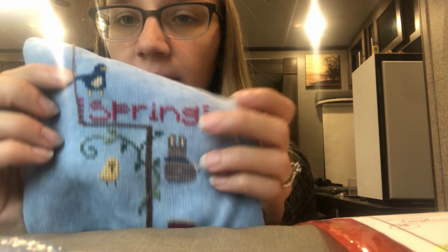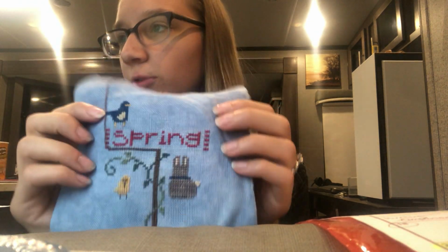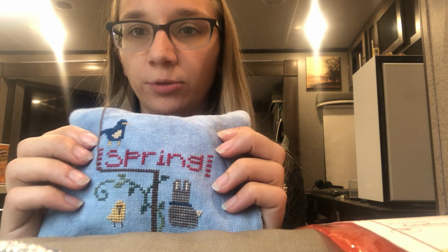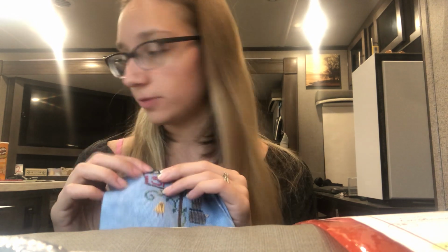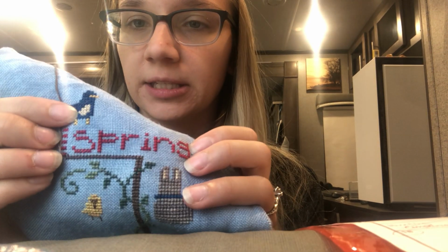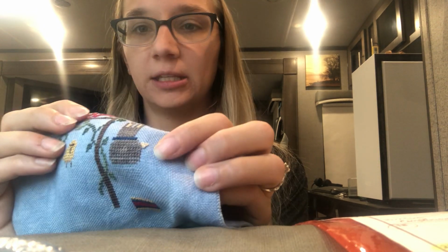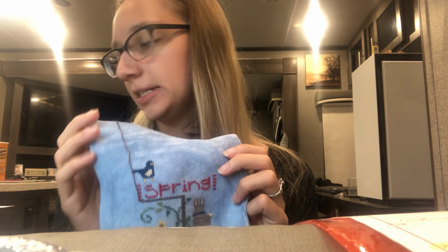The bird and his little collar thing or bow and the parts in the egg, the blue was supposed to be Brethren Blue from Gast. I did Weeks Dye Works Americana, which is one of my favorite blues. And then for Gast Shaker White, which was the belly, his ears, and the little bunny tail, was supposed to be Gast Shutter White, and I did Gast Roasting Marshmallow. So I'm gonna hold this up here for a second so you guys can actually look at it longer. So those are all my color changes.